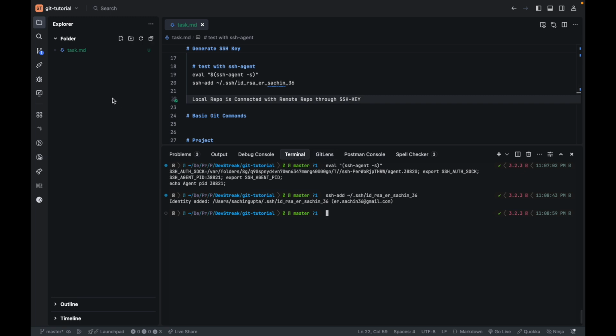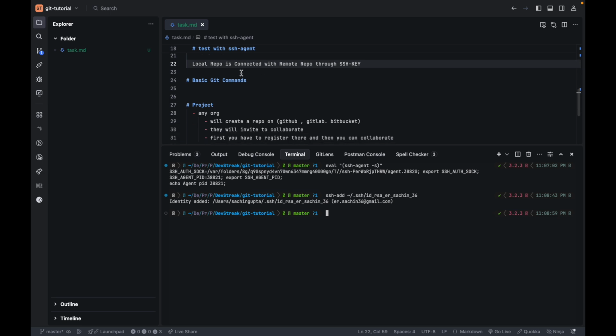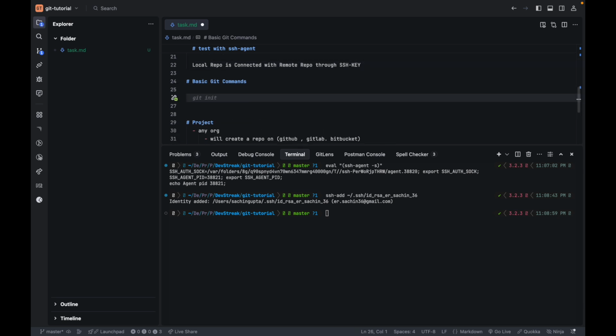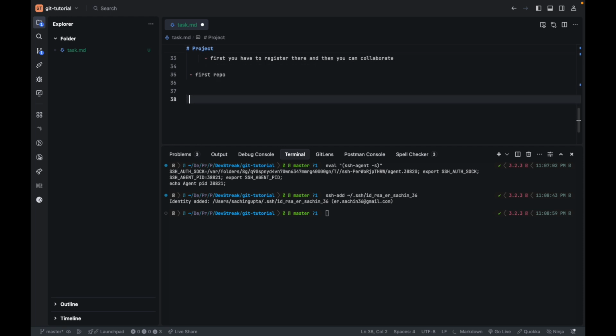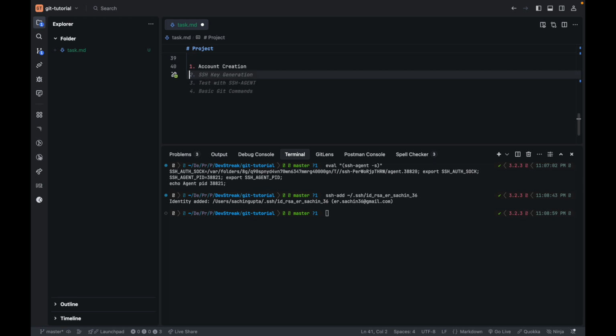Okay. So what we have to do once the above is done, right? In local. So first, account creation. Second, SSH key generation.